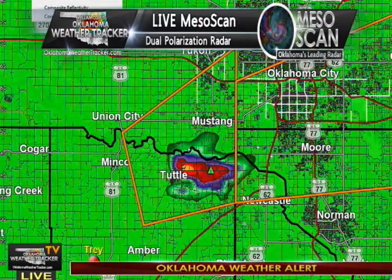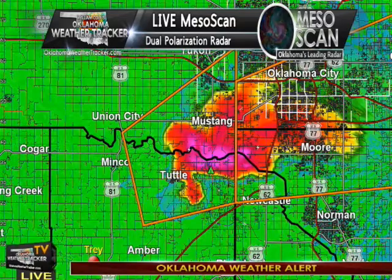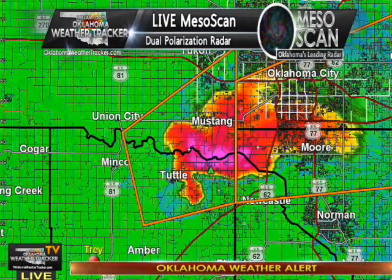Let's go back to reflectivity here. As we do that, we still see this severe thunderstorm, the supercell, that continues to move into the metro. And Trey, I know you're on the back side of it. I know your video's off right now just for the fact it's so dark where you are. We're not really able to see what you're seeing. But as you're catching back up with the storm, now coming out of Minco there, at least give us an update. As the lightning lights up the sky, what are you seeing there in the distance?